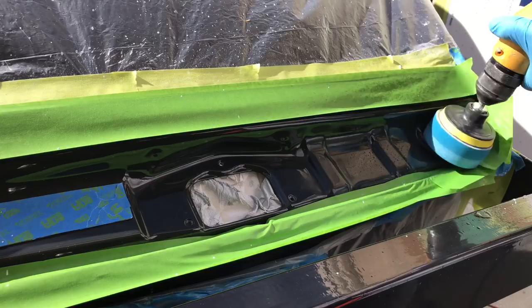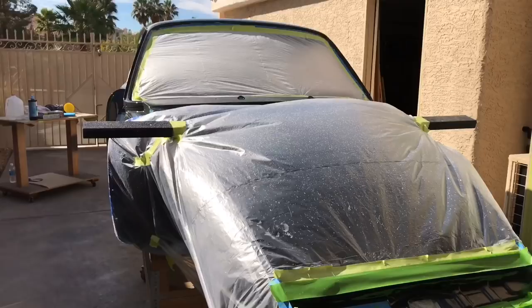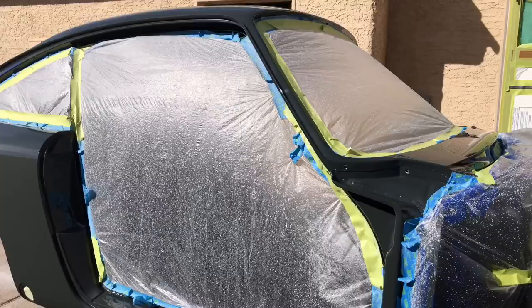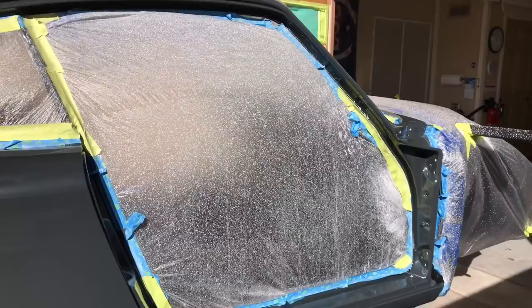Let's see what that looks like — okay, I think we're there. Just over 40 hours to do this thing complete, shell only. That's block sanding, Trizac sanding, and all the different compounds to where we are now. I'm going to look the car over completely, make sure I've got everything, because it is really messy as you can see. Everything looks good — we're going to peel this wrap off and clean it up real good, and let's have a look at her.